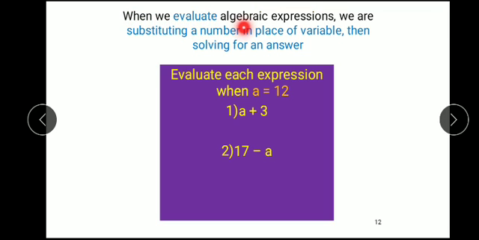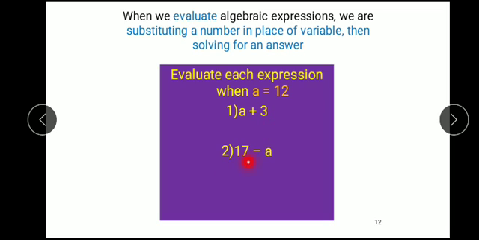When we evaluate algebraic expressions, we are substituting a number in place of the variable, then solving for an answer. Evaluate each expression. Evaluate means find the answer. Evaluate each expression when a equals 12. So here the value of the variable a is given, that is 12. So using the value of this variable, we have to find the values. So a plus 3. What is the value of a here? 12. So 12 plus 3 will give you 15.